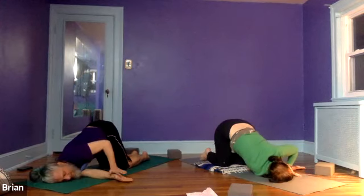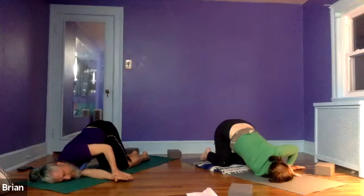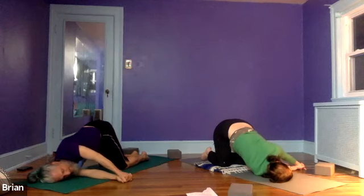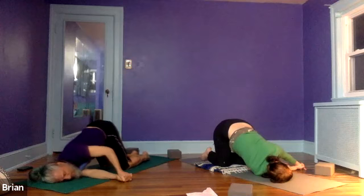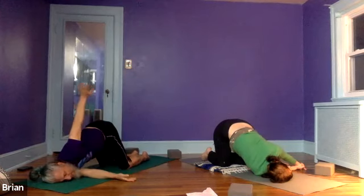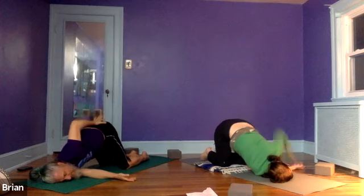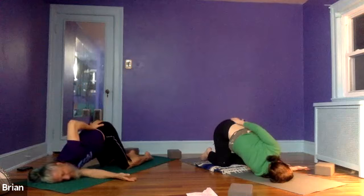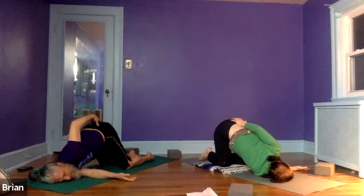And then if you want a little extra twist, you can interlace the left fingers with the right hand and try straightening that elbow. That'll give you a little bit more of a twist. Another thing you can do is try inhaling the left arm up to the sky, exhale it down to the back. And then you can check in with that spine, make sure it's not sticking out to one side or the other, but that your hips are facing towards the earth.